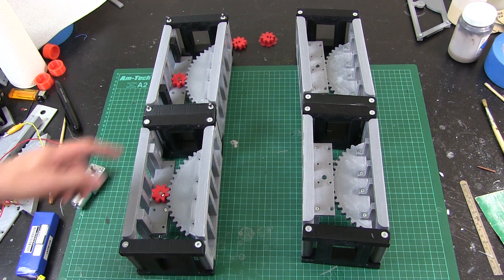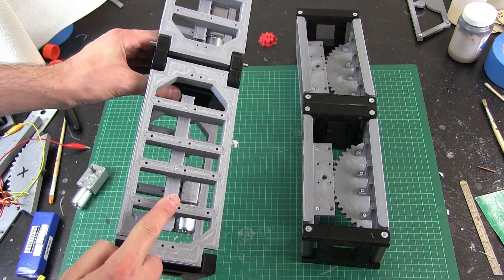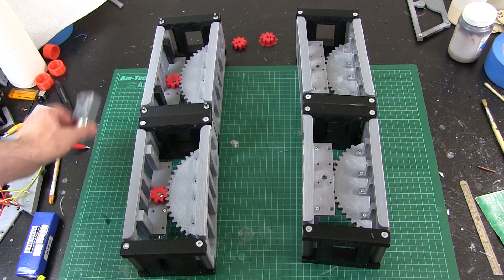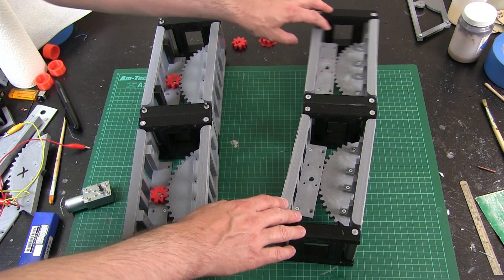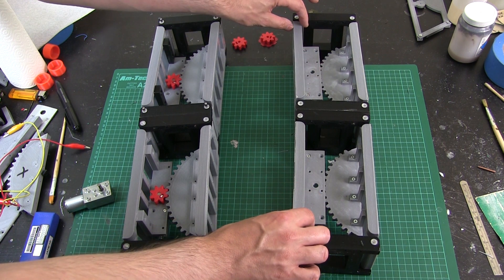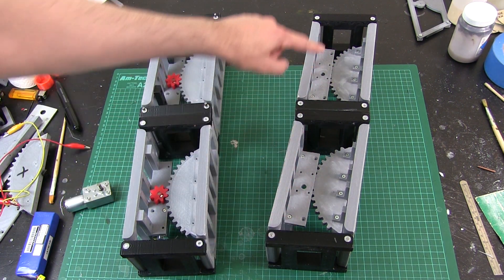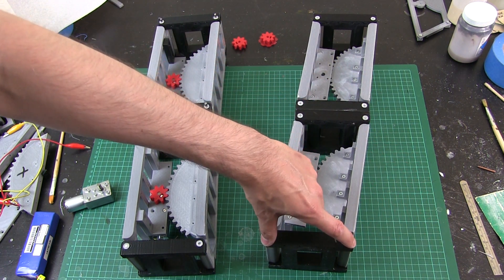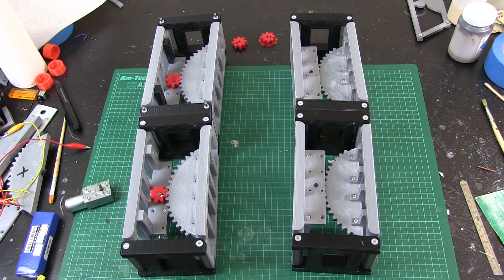I've assembled four of these units now. These parts are stuck together with a solvent weld of acetone because they're printed in ABS, and I've also put some metal pins in which are the same pins that hold the big gear in, so that's fixed together pretty well. The other one I haven't put the motors in yet, mainly because I've run out of countersunk screws the right length. But this one we can move around freely to see how the leg would bend or step forward. We only need to move these a very small amount — if we move one a tiny amount and that one the other way, we've already got quite a big amount of reach, and with the other leg doing the same thing the other way, we'd already have a step length.